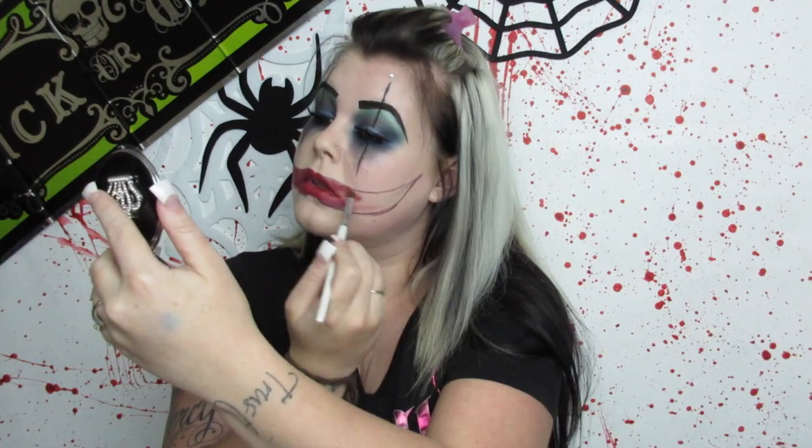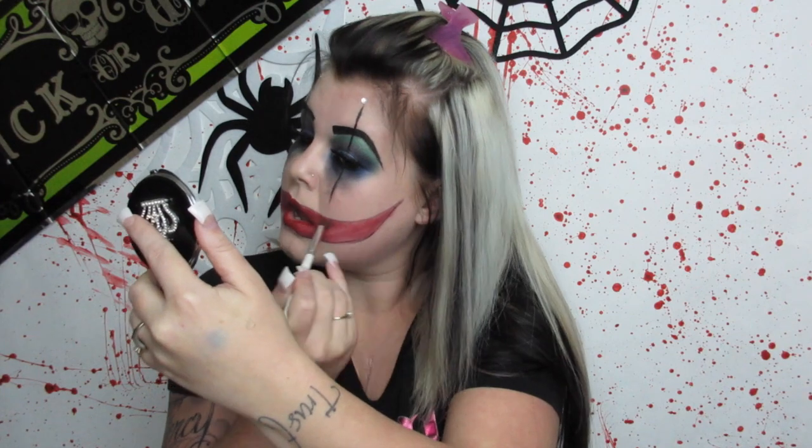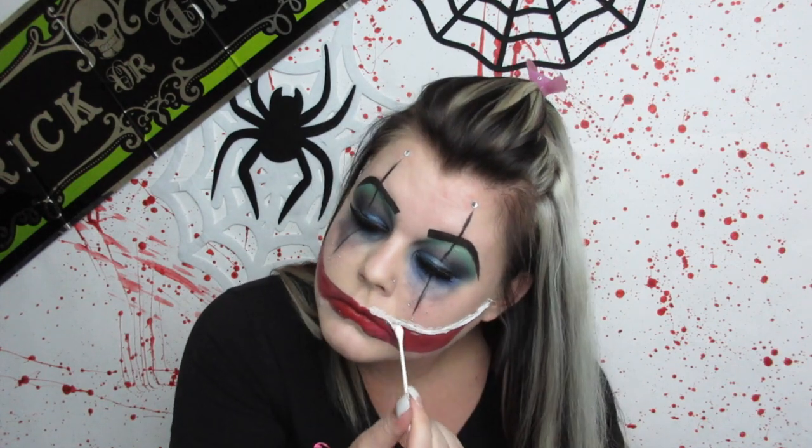Another thing I did notice is one side was a little bit thinner than the other. See how this one is a lot bigger? You want to make that as big and wide as possible, because when you put your scar wax or your latex and paper towel or napkin on, it's going to benefit you a lot more if it is bigger. So just make sure it is bigger.